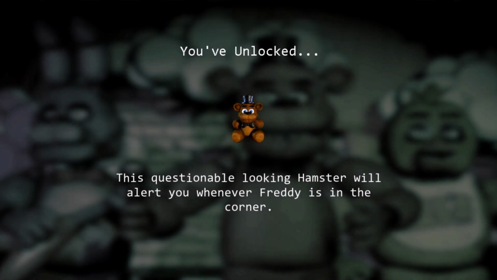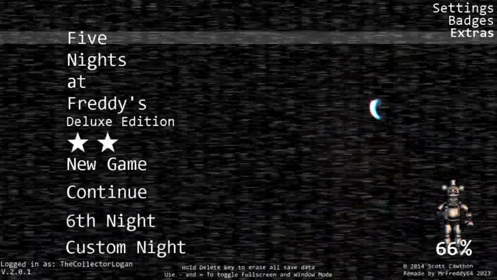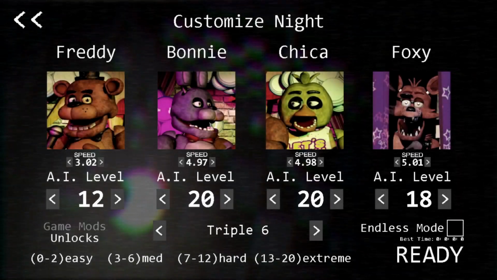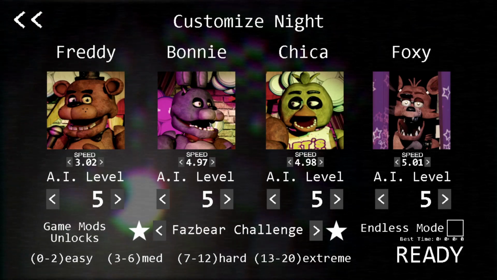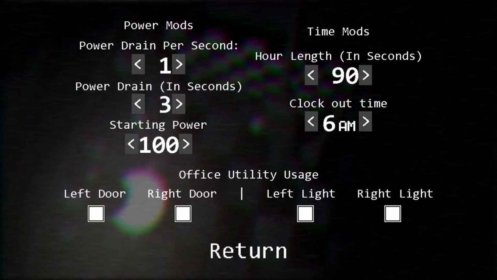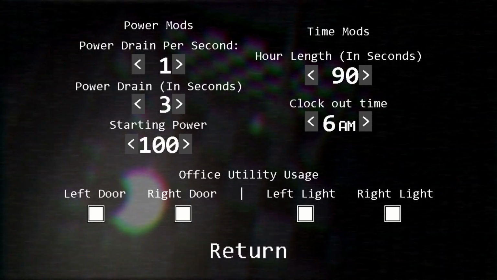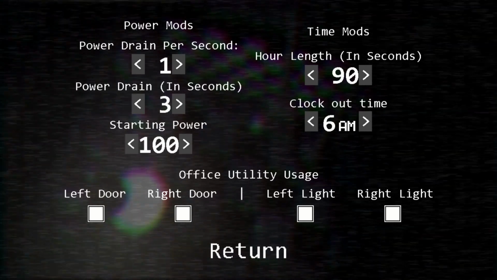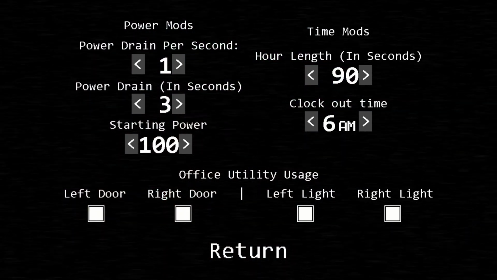This questionable looking hamster will alert you whenever Freddy's in the corner. Really? Interesting. Okay, 66%. Nice. Let's see how that looks. Let's actually go this way. There we go. Nice. Ooh, game modes. Oh, power mods and time mods. And obviously, too, oh my gosh, I can disable my doors? That sounds like a horrible idea.